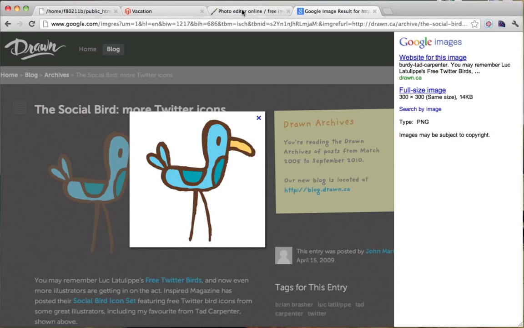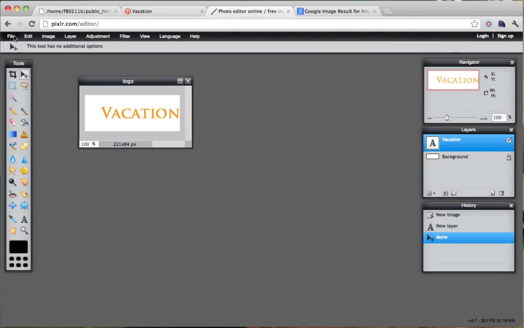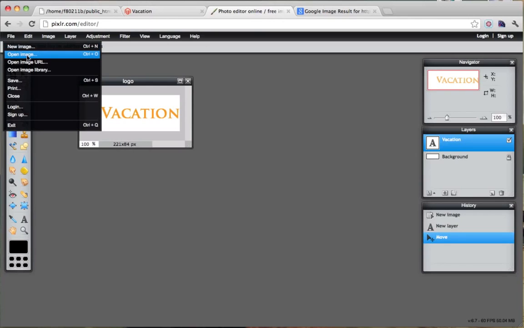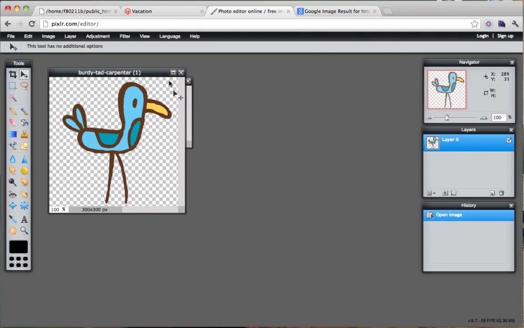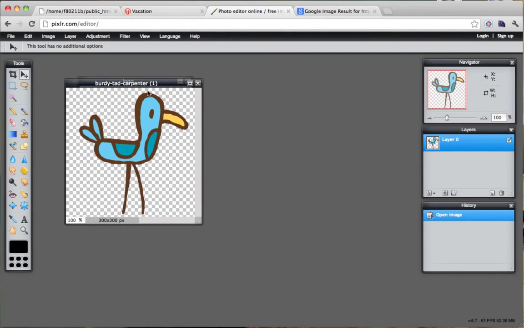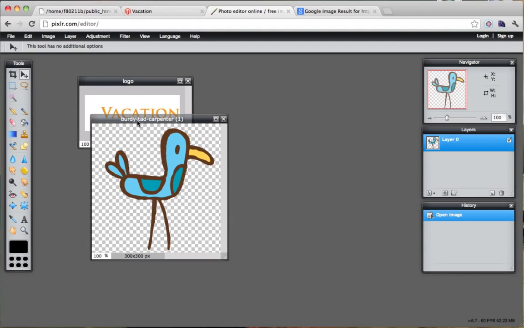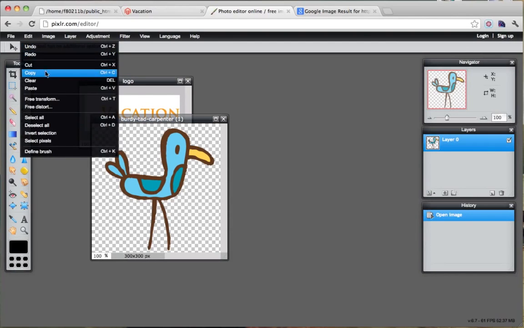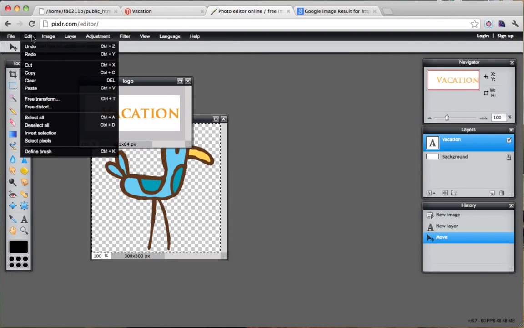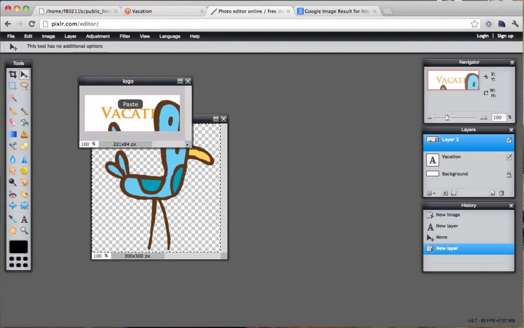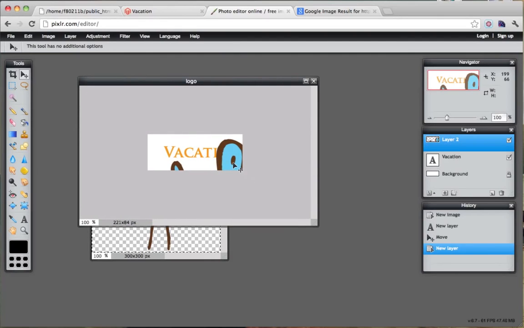And it downloads, and then we can go to File, Open Image, and find the bird, and click Open. So now we have to copy it and get it back into here. So we go to Edit, select all, Edit, Copy, go back to here, Edit, Paste. But the bird, once again, is too big.